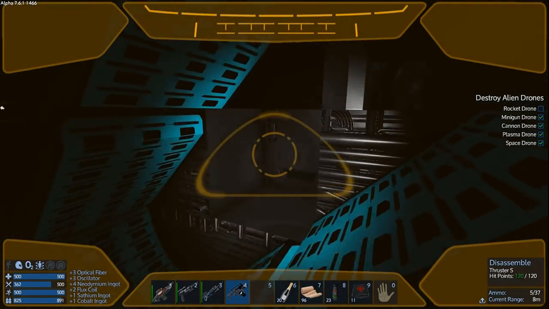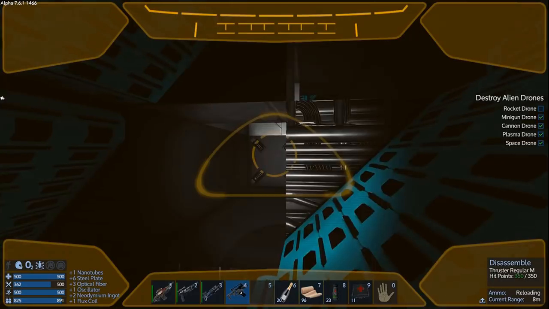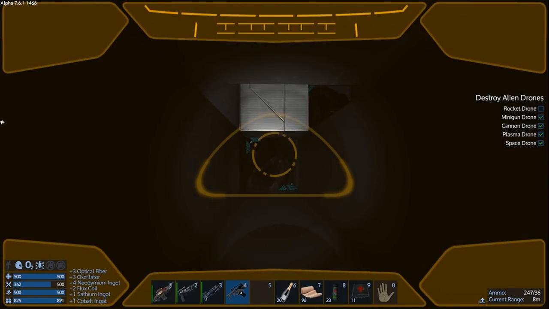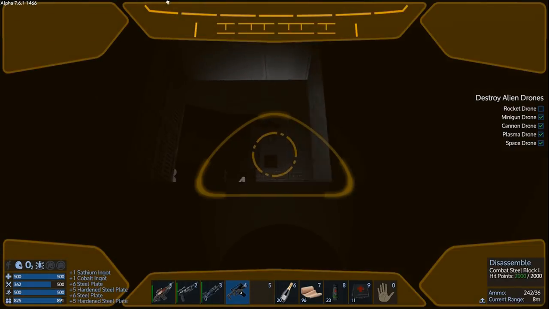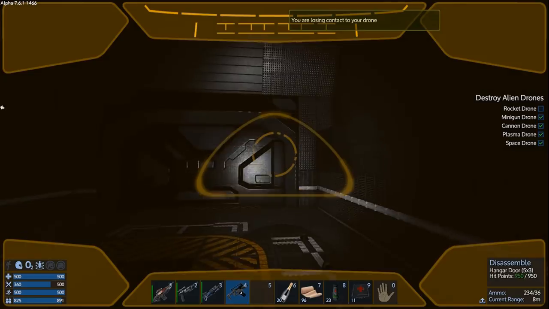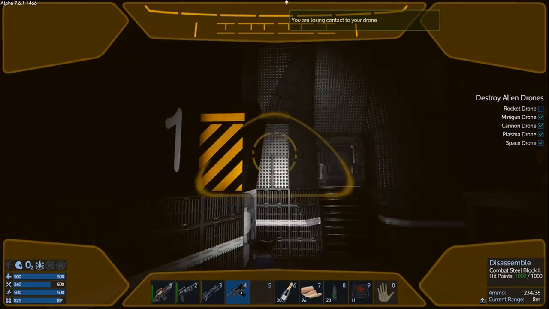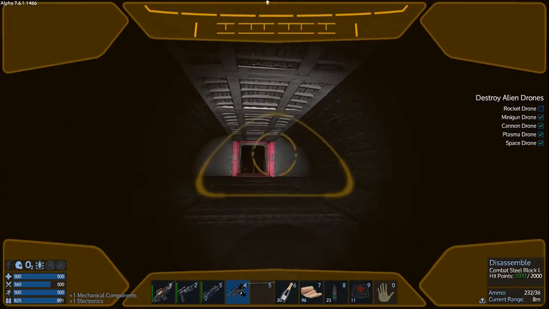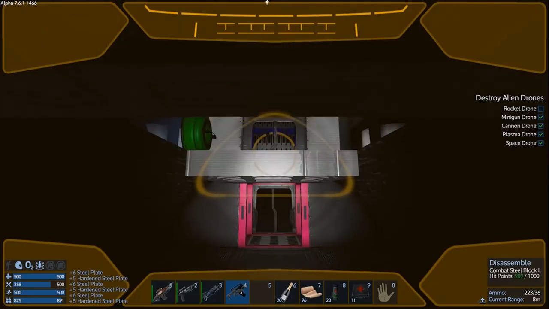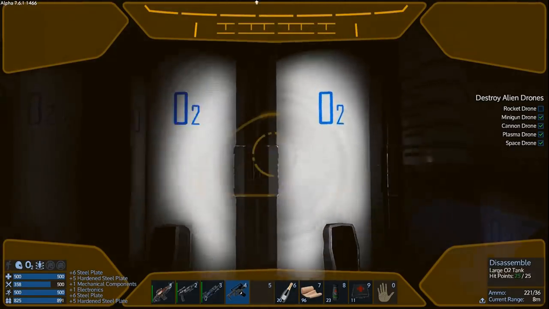Don't really need the smaller ones so much. I need the bigger. Oh, come on. I don't even need thrusters right now. I don't need the Neo. I need the restroom. Is there like a stuff in here? Rooms or something? Oh, there's stuff up here.